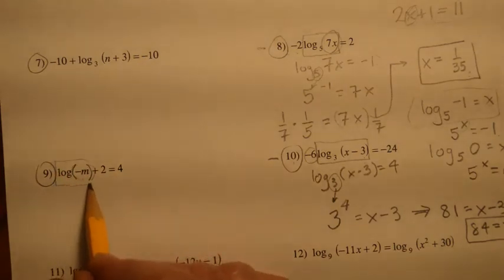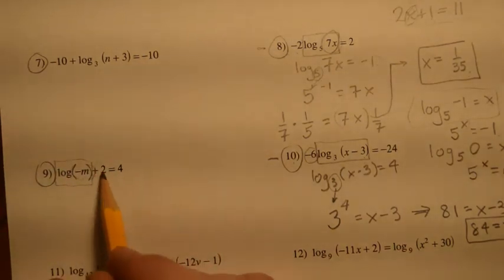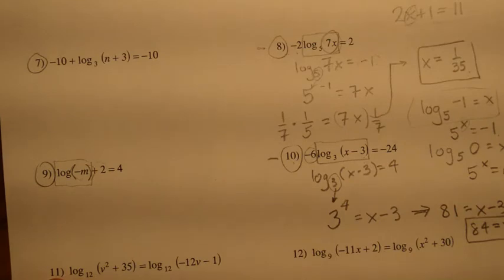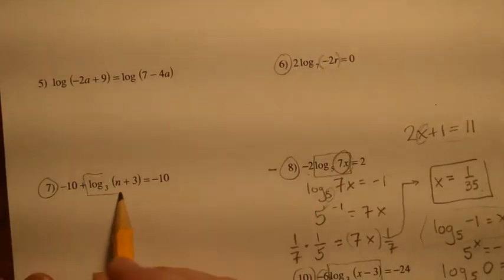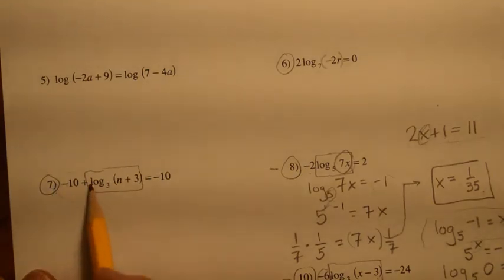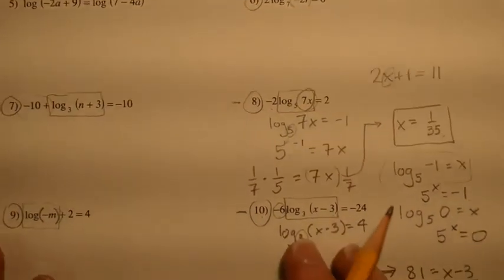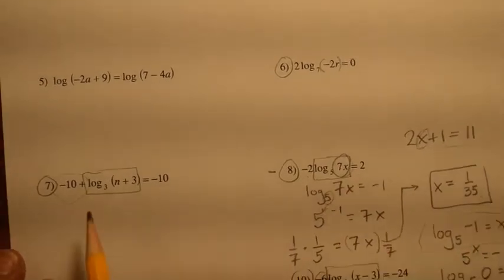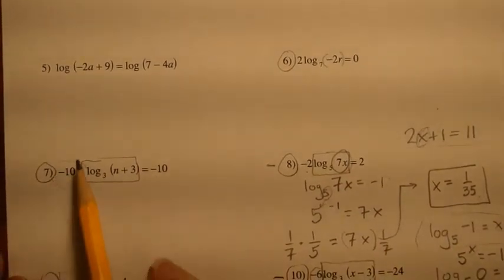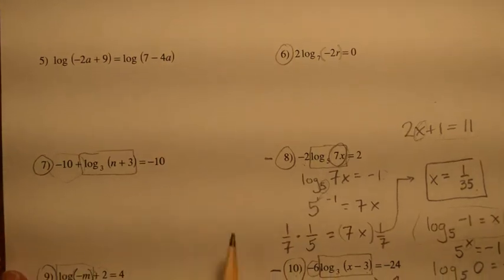And so when I am trying to solve, I need to move that 2 over, all right? And then same thing up here. This is my variable, and so I need to move this. In both of the other cases that we just did, 8 and 10, we were dividing to get the log by itself, but when you go to do this, you are going to be adding or subtracting to get the log by itself.